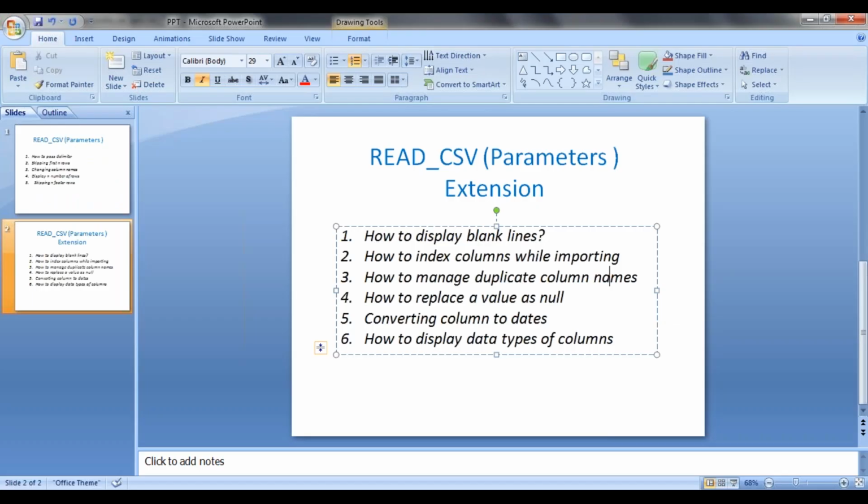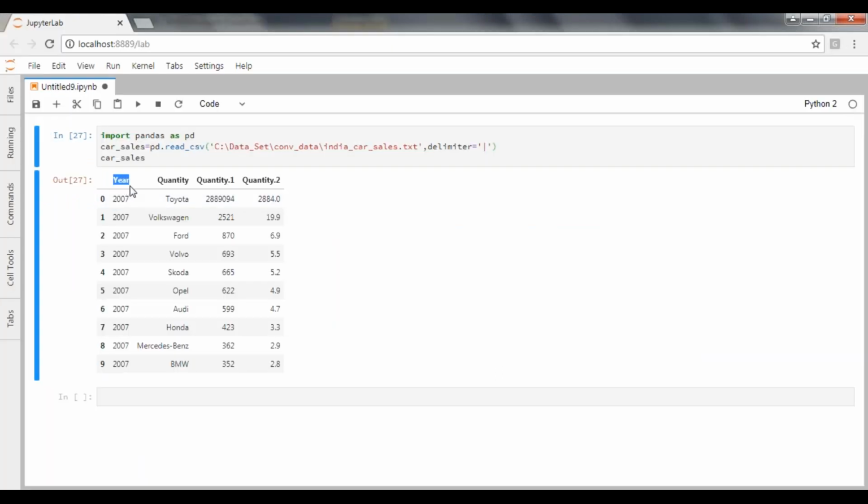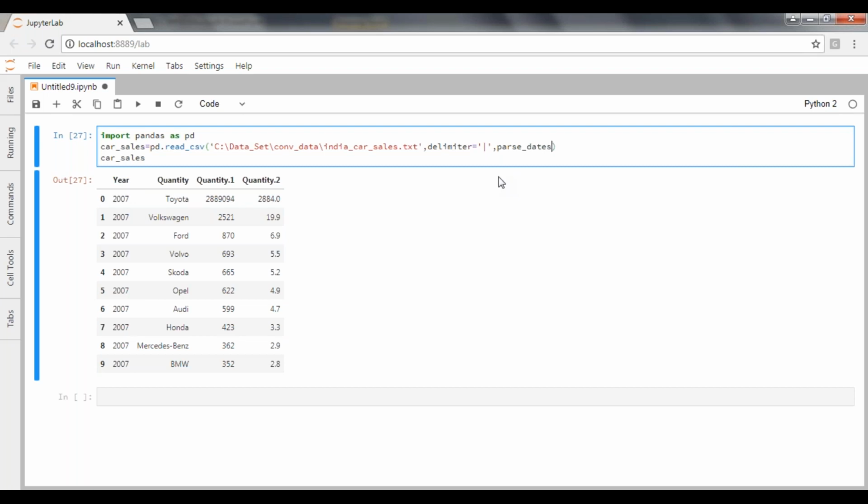Now, what's the fourth one? Converting columns to dates. So let's say, for example, we do have year here, and I'm trying to pass the year as a date column. So here, parse underscore dates equal to, you have to pass the column name first, as it doesn't know.